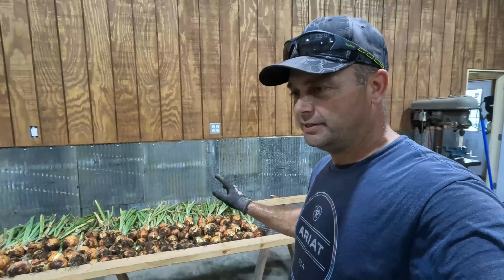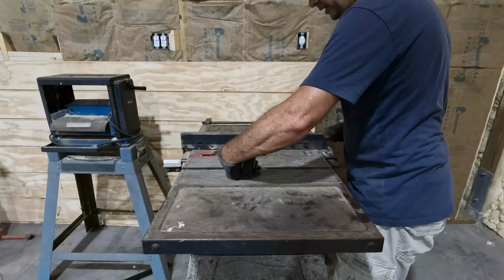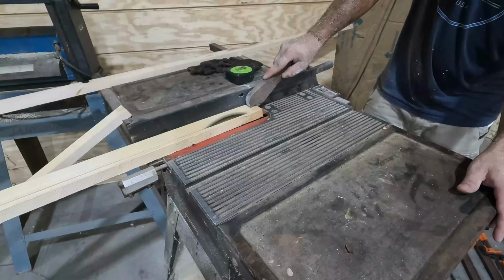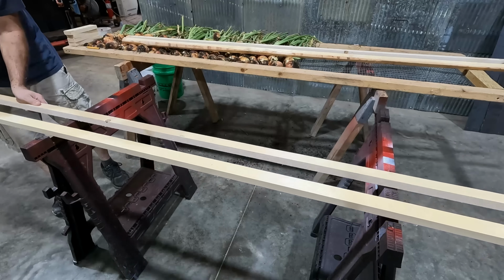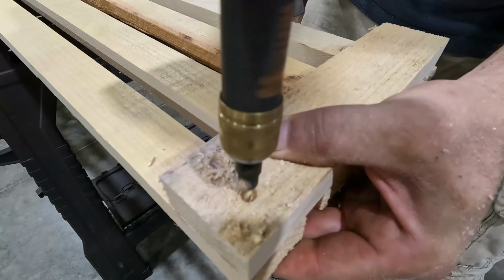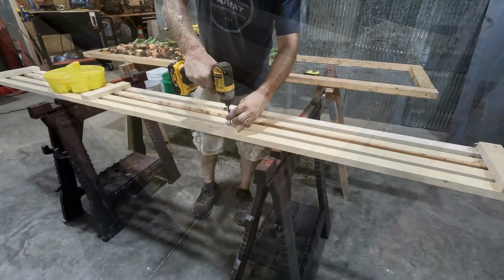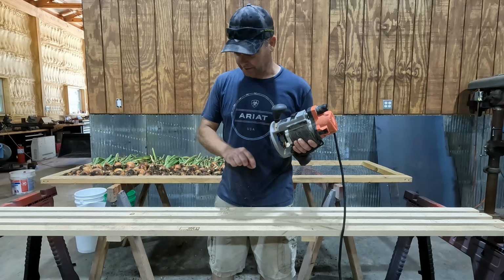This is a drying rack that I typically use for the potatoes. I think I'm going to make a drying rack real quick that's made just for drying onions. We're going to cut some 1.5-inch wide strips. I cut some strips that are 1.5 inches wide, and we're going to space those about 1 inch apart from each other. Then I got some 2-inch wide strips that we're going to screw everything together with. I'm going to use the router to put a chamfer on the inside edges so that it has a nice surface for the onions to sit on.